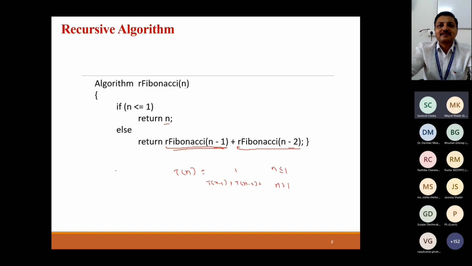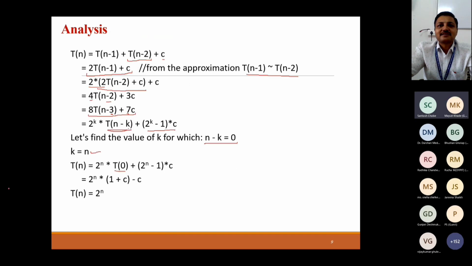We have also written earlier that whenever the value of n is less than or equal to 1, I should write it as 1. So this gives me 2 to the power n into 1 plus 2 to the power n minus 1 multiplied by C, right?